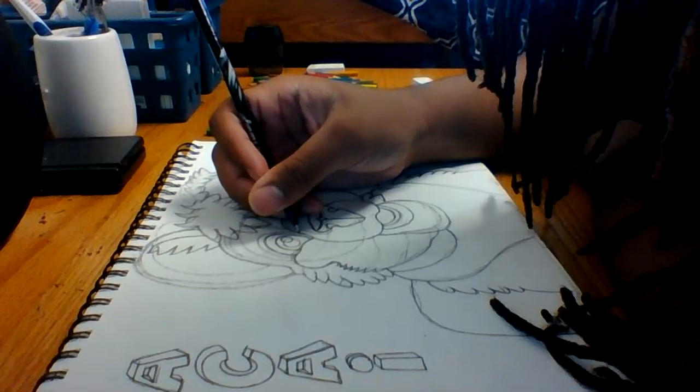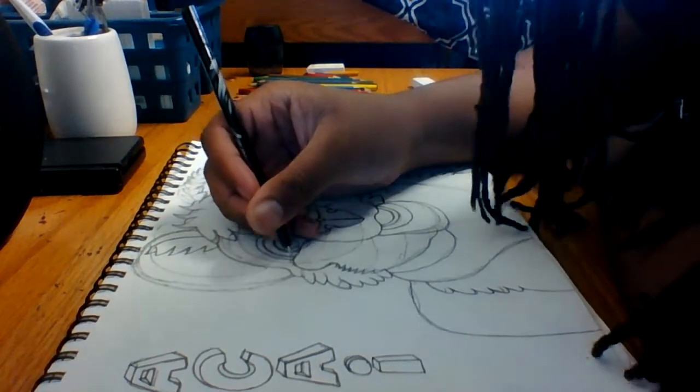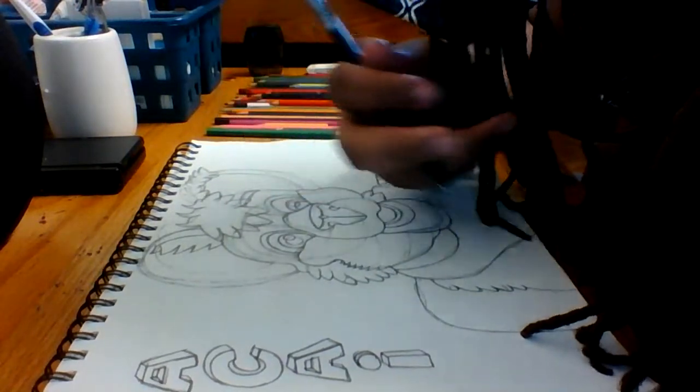I'm gonna get into the. I know I said get to the ears first, but I'll kind of finish up on the eyes that way I won't mess up later.